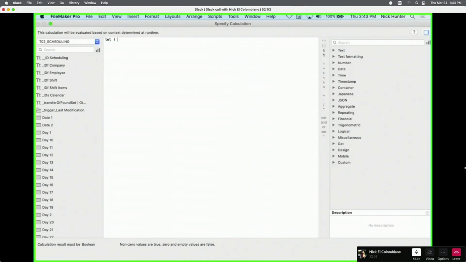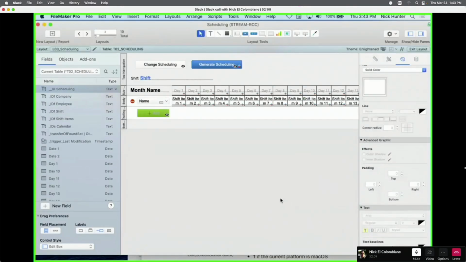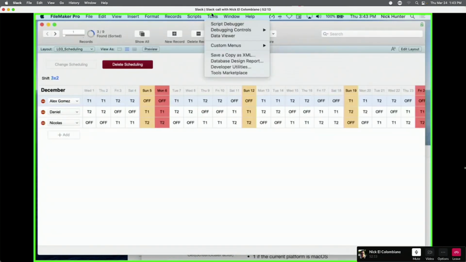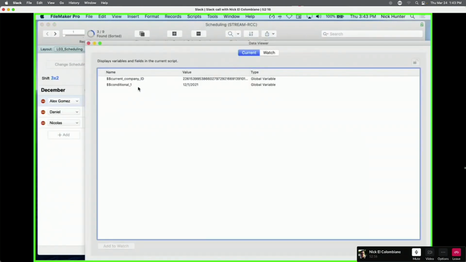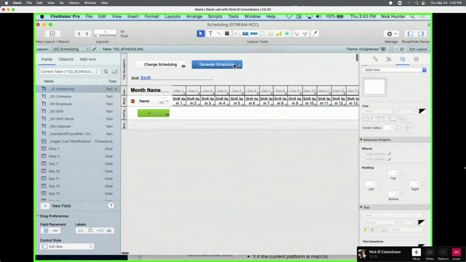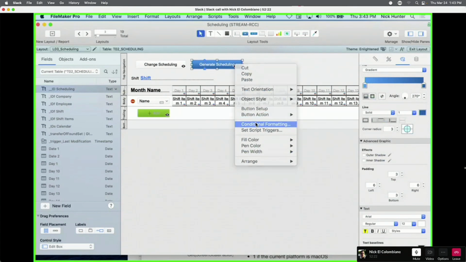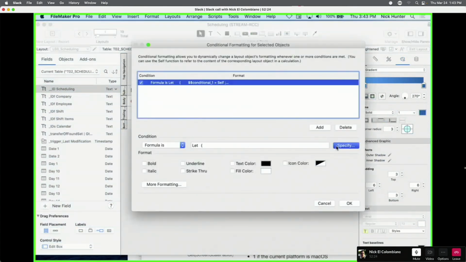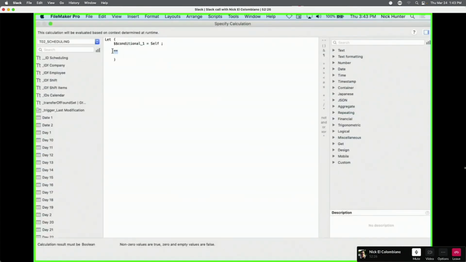So I need a let, and I put nothing there. Just to see what this will return, right? I need to put self here, at least.